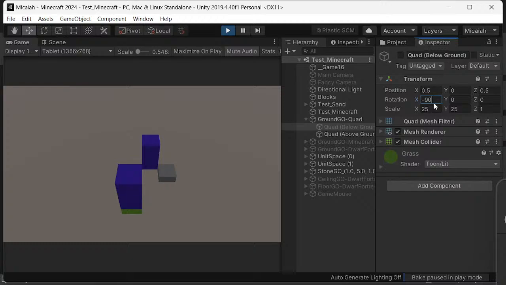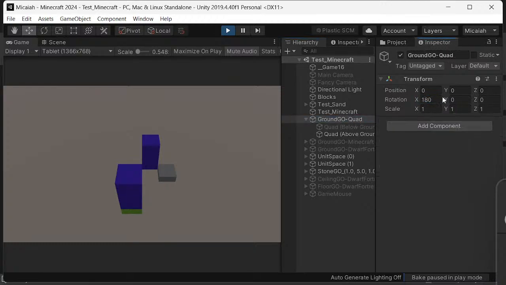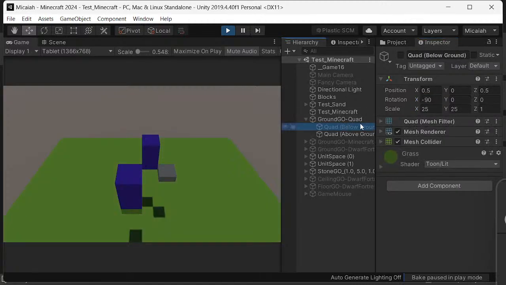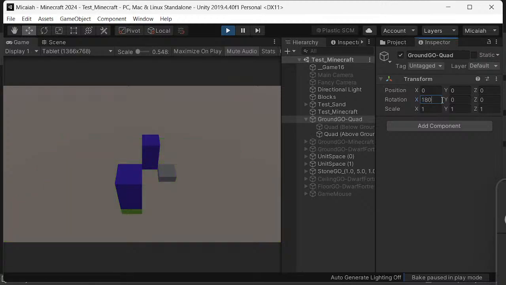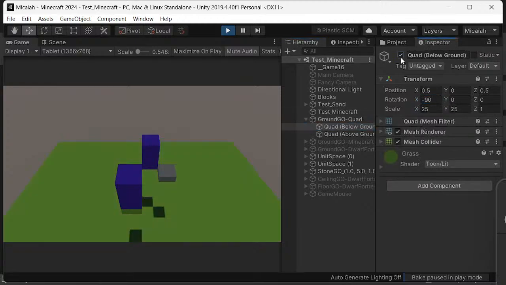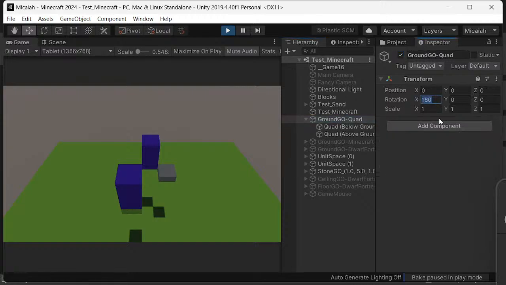So if I flip this back to 0, we'll see it again. And if I flip this to 180, we'll again see it. That's one of the things I was talking about.